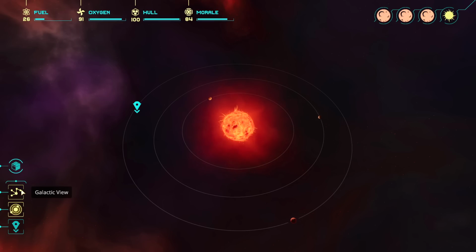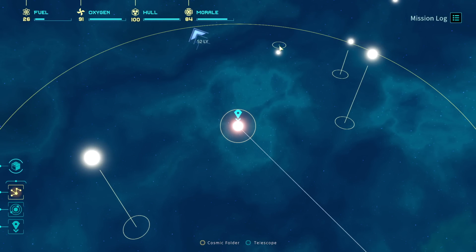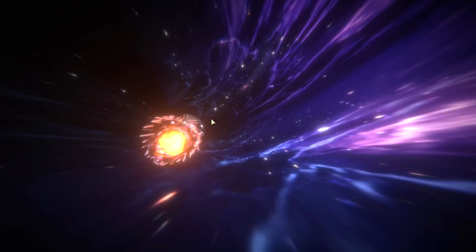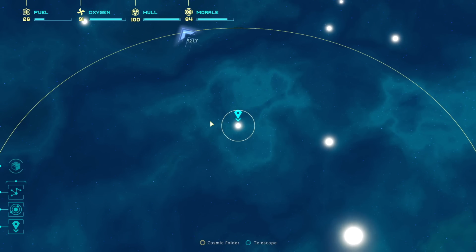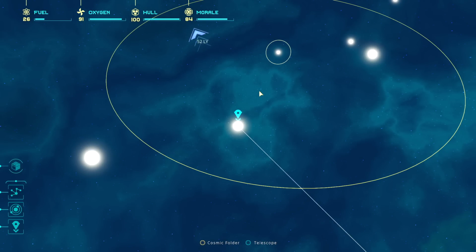Unfortunately, nothing that we're looking for inside of this system. Let's go ahead and jump for that one right there. We've probably got about 6 jumps left before we're out of fuel. I also haven't verified exactly what happens when you die.